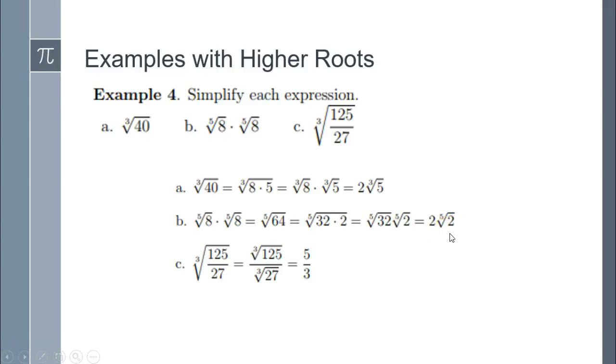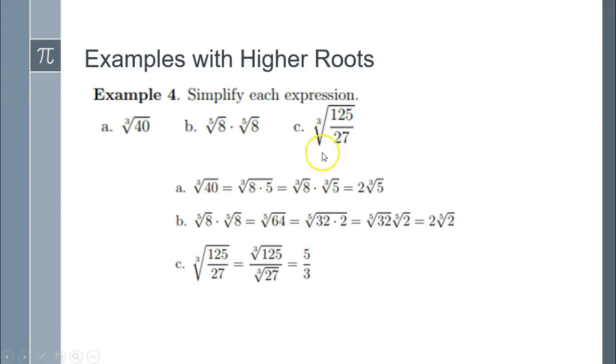We won't be doing too much with higher roots. If you go into some computer coding classes and things, you do see a lot of powers of 2. But mostly cube roots you'll see in this course, but you need to understand the meaning of a fifth root or a fourth root or a seventh root, not just a square root.